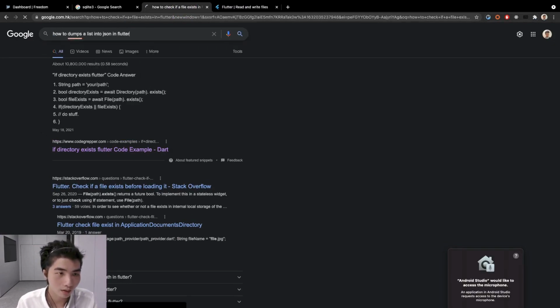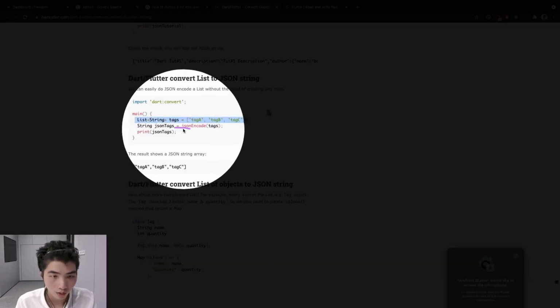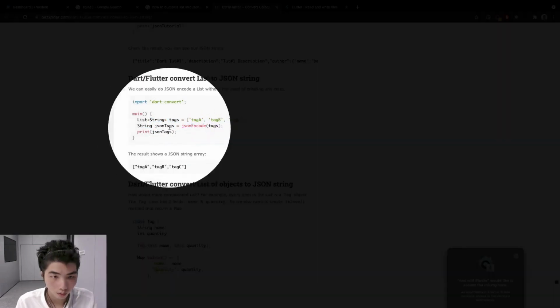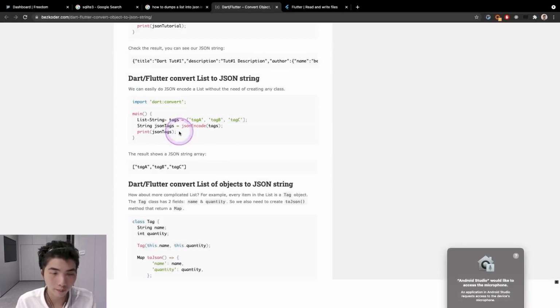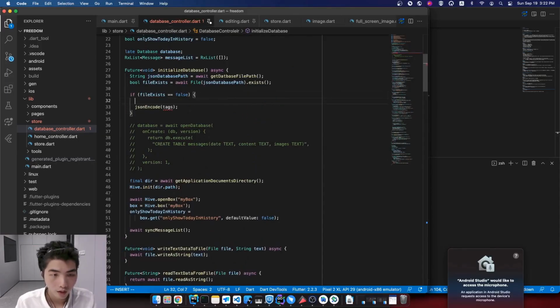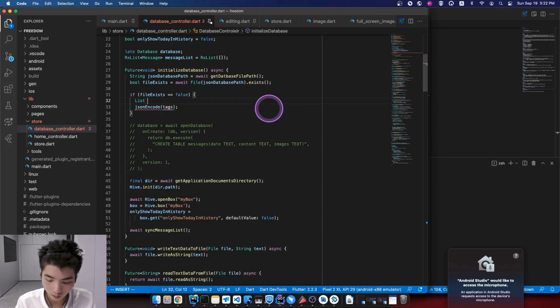In Flutter. Alright, here we go. If we've got a list like this, we can always use this function, JSON encode, to convert it into a pure string. So let's do it. Say we've got a list, the type of it would be just a list. We do not specify anything inside of that list. I'm going to call it list, and it's equal to an empty list. For that one, we'll just convert that list into a pure string, so we get a string called JSON string.